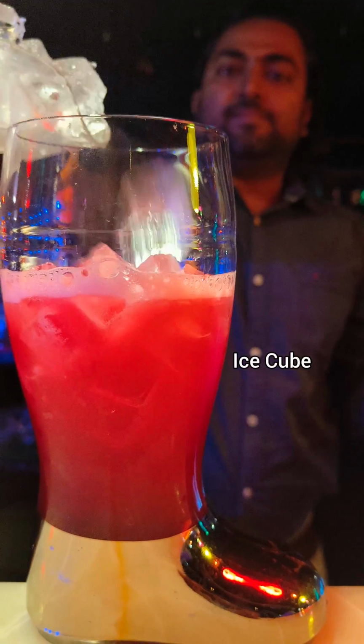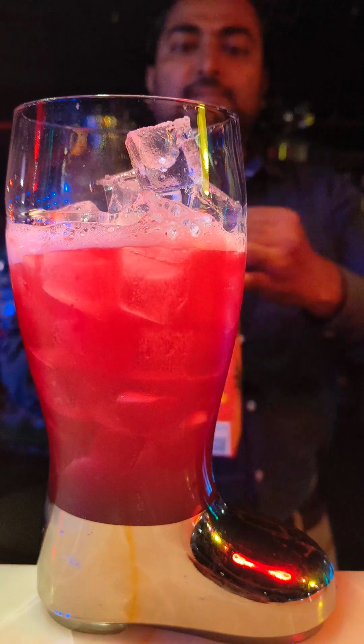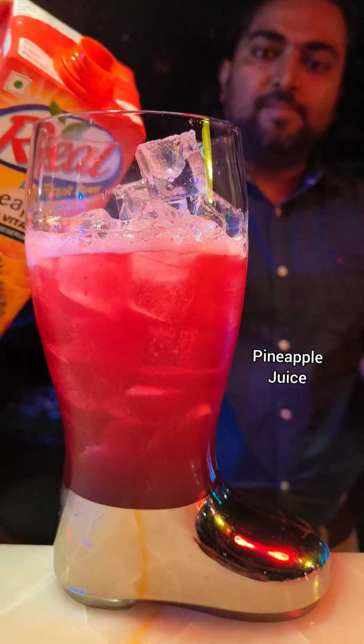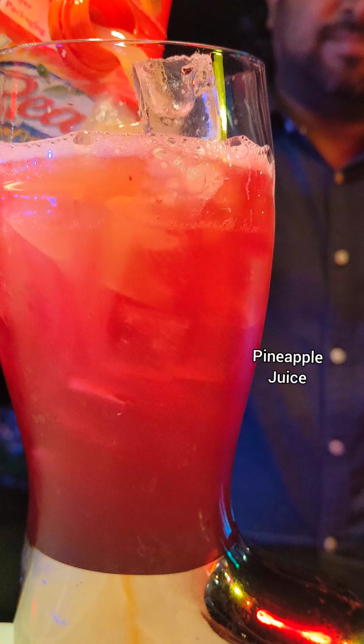Then you have to add some more ice cubes for the layer. Then you have to pour pineapple juice. See, this is the 2-layer mocktail.